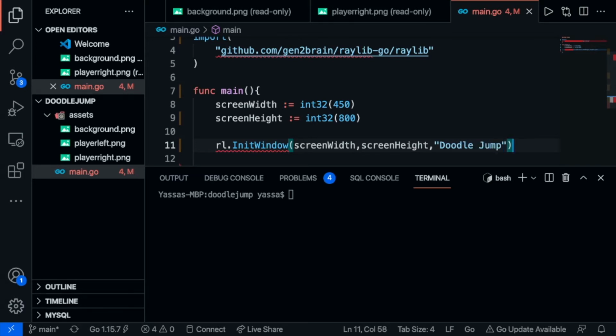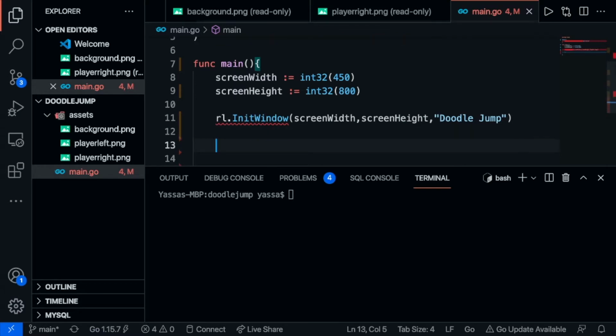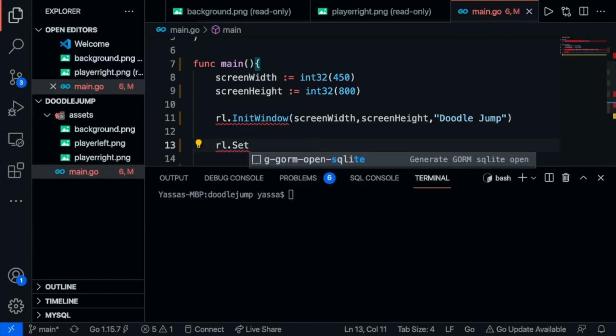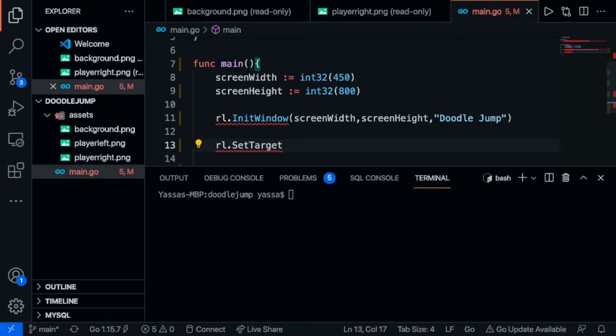Alright, now that that's done, what we're going to want to do is just set up a target FPS. The target FPS allows you to have a specific rate of frames running per second. If you have a really strong GPU, your game's going to move really fast. So you put a limiter on it, and this is what most video games do as well, in order to prevent your game from moving too fast, and as a result making your gaming experience much easier. So we're going to go rl.SetTargetFPS, and we're going to set the target FPS to just 60.